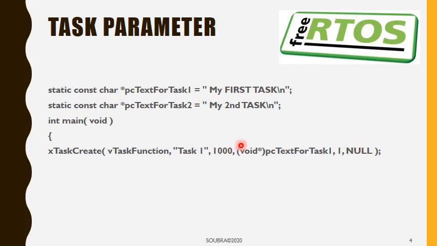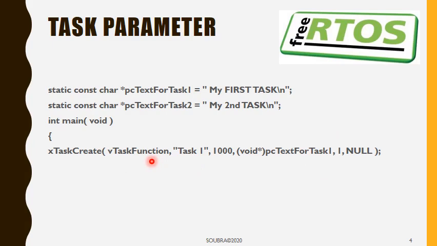And the things that we set to null, we're going to use one of them here today, and another one we're going to use later today. And most importantly, because we're in the context of real time here, we have some kind of priorities. The closer to 0, the lower the priority is. Here apparently we're using the text that we've defined here. We use the string, or the pointer to a character, which is a fancy way to say it's a string in C. So this is the text I'm gonna use inside of my task number 1, and I'm using it as a parameter.